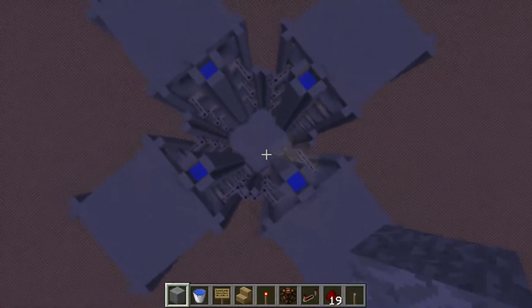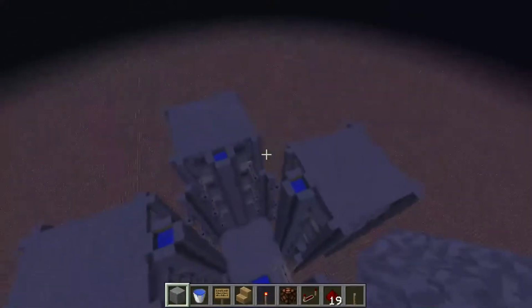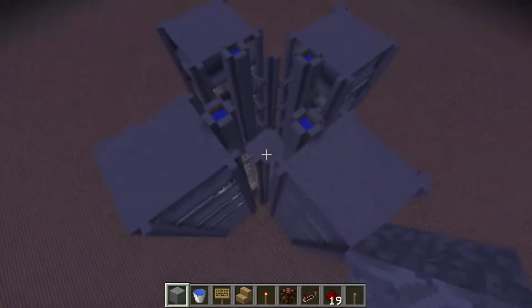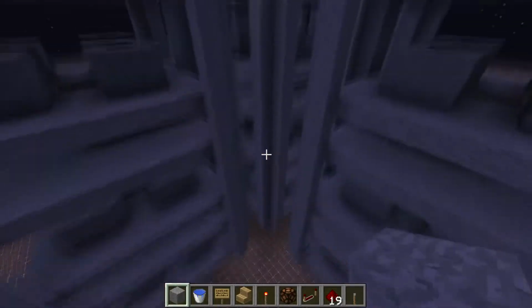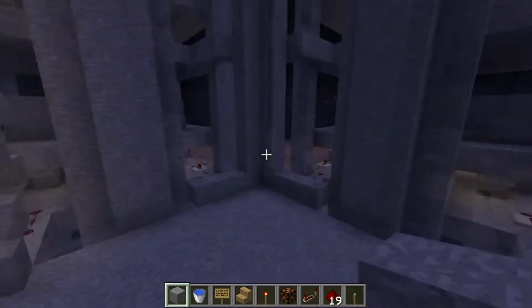I was thinking about adding this zigzag pattern over here, just to make it symmetrical, but I might not. I might make this the way in. Have some sort of little elevator thing to take you up. But yeah, it's going pretty good.